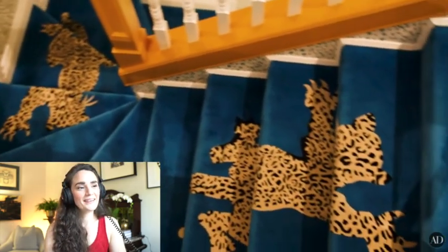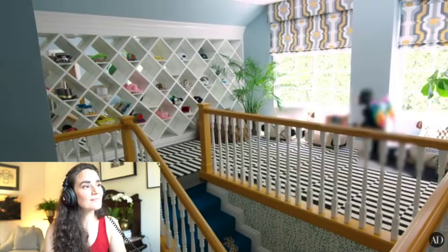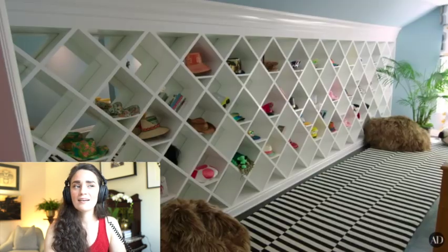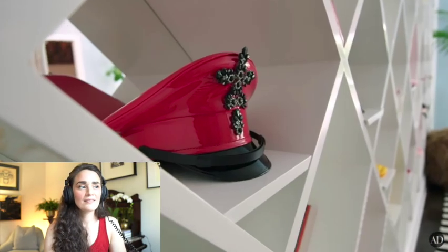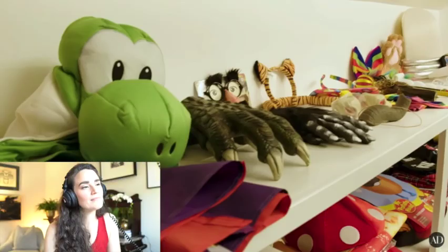This carpet is one of my favorites because you're just like following the tiger up the stairs. Honey bun, that is not a tiger. In my job and everything I do, I have to wear a lot of different hats. So I thought anyone who comes upstairs, you have to get a different hat. You know, there's a hat for every occasion. This house just gets more and more interesting. But this one would kind of match my look. I feel like she picked out her perfect Mad Hatter hat from her Mad Hatter hat wall in her Mad Hatter style home. This is also my costume cupboard.